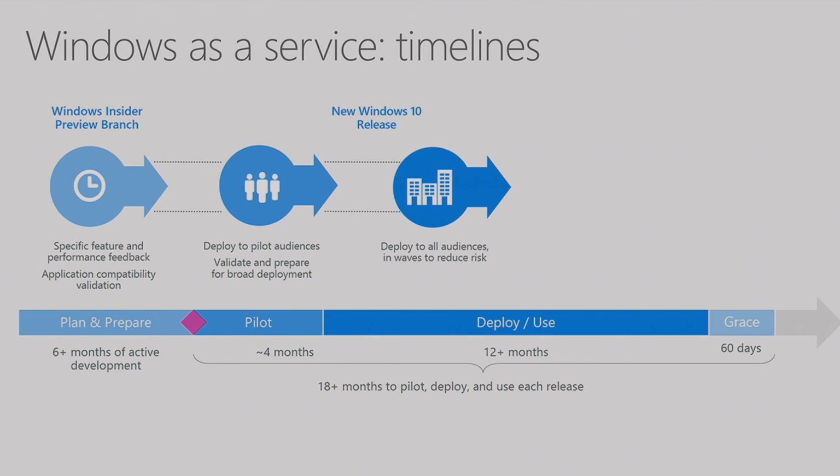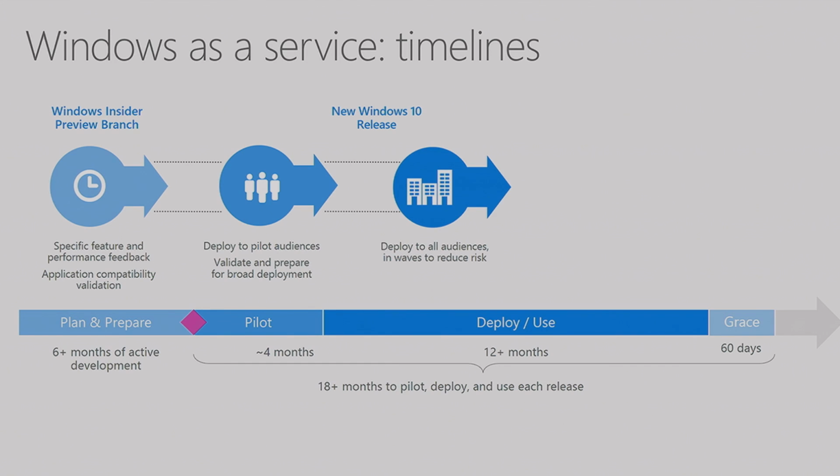Now, we would say at least 12 months because our rules are based on the number of releases that we have supported in market at all times. We'll always support 2 CBB releases. So when we declare that third CBB release, that then causes the first one to no longer be updated. The result of that is that it can vary a little bit based on our release schedule. But we will guarantee that we'll have at least 12 months. Plus, we've added an additional 60-day grace period to the end of this. So after we declare that third CBB, you'll still get 2 months of security updates for that N-2 release.